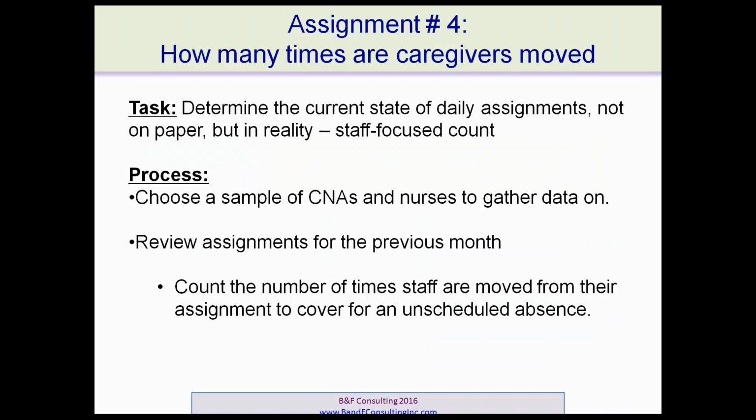For the CNA-focused measure, count the number of times CNAs and nurses are moved from their scheduled assignment to cover other assignments due to another employee's unscheduled absence. If you think you have consistent assignment, you may be dismayed if the number is large. But having an accurate picture will give you a baseline that will help you set realistic goals for improvement. Given the importance of consistent assignment, your goal should be not to move staff from their assignment. Set that as your target.